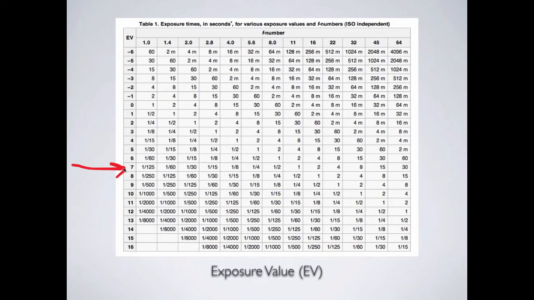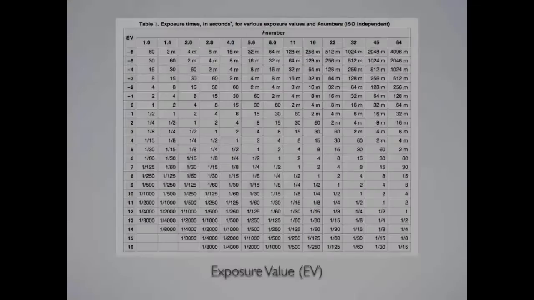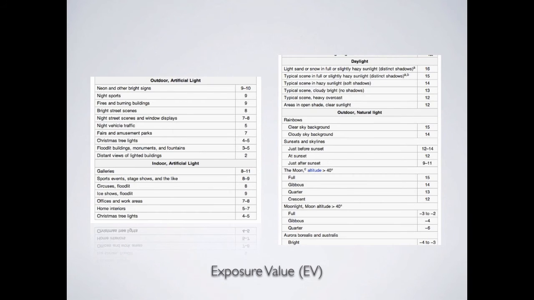There's 7, right? We wanted an aperture of, say, 2.0. We'd come down here like that, 1/30th of a second. That would be our correct exposure. Okay? This seems like a lot of work, correct? Okay? So the good news is our cameras have this built in, so we don't have to think about it, which makes life really good. Okay? But I like to at least show you what these charts are and how they work.